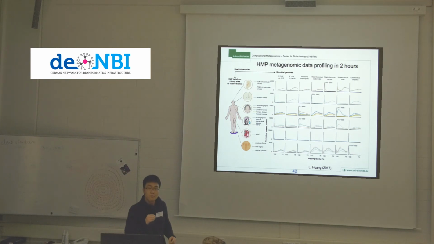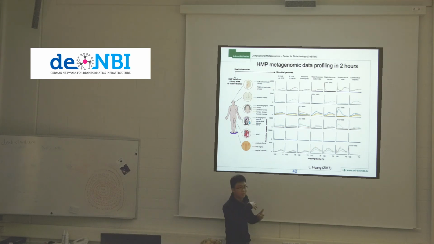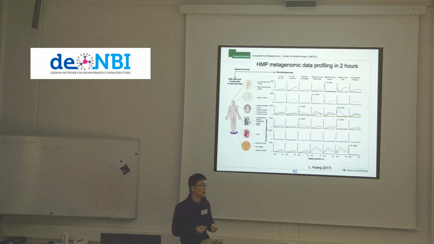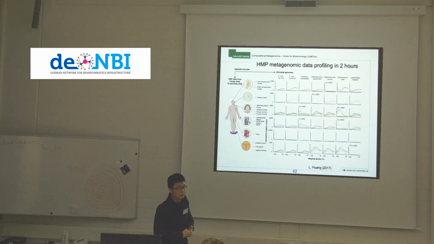So we have downloaded all the human microbiome project sequencing data, and we map them to a selected 21 reference microbial genomes. And here we have seven representatives of them. So what you get is the mapping profile, because we're using all the human microbiome metagenomic data, a mix of all kinds of microbes. And if you map to all these reference genomes, you can get an idea of, for instance, the abundance. Here is the identity of the mapping, and here is the normalized abundance of the mapping results, the profile of the species.